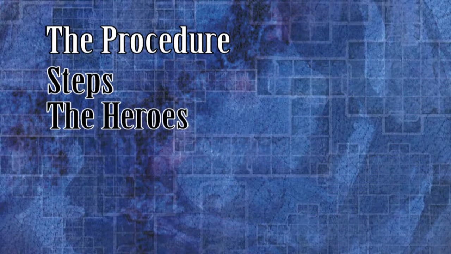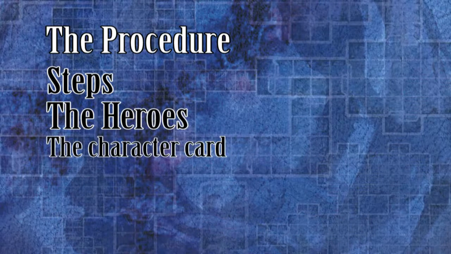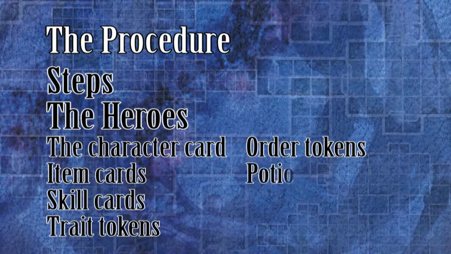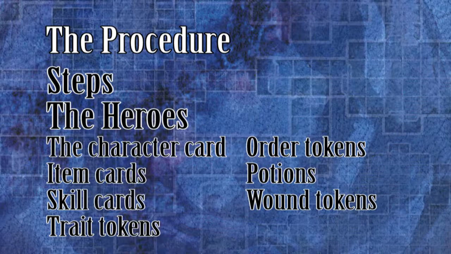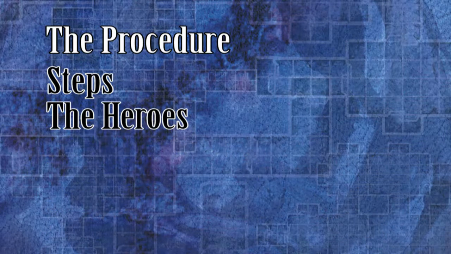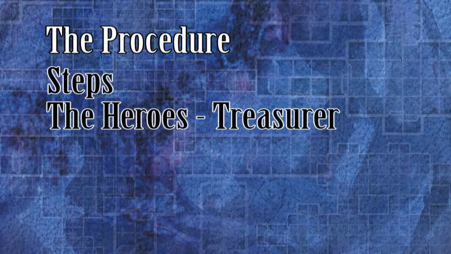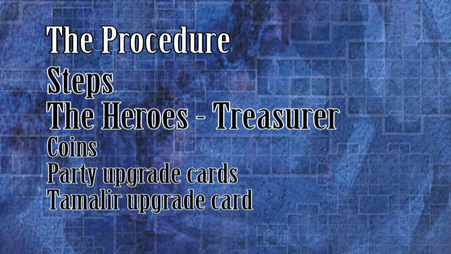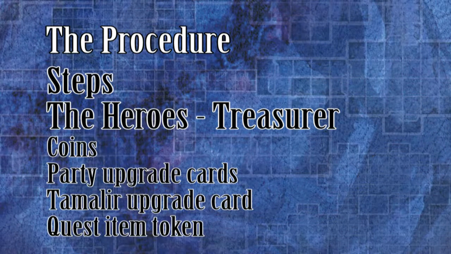Each hero stores in his box the character card, item cards, skill cards, trait tokens, order tokens, potions, wound tokens, and fatigue tokens. The hero designated as a treasurer will also store in his box coins, party upgrade cards, Tamalier upgrade cards, and the quest item token if the party is carrying one.